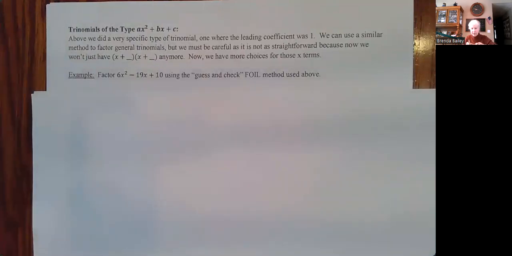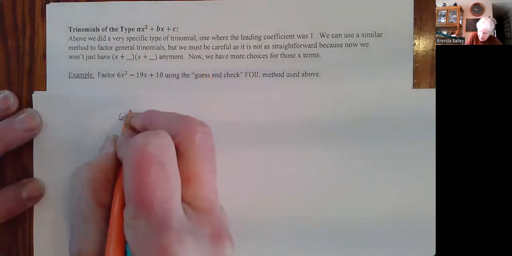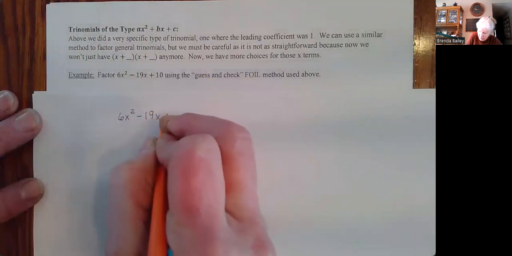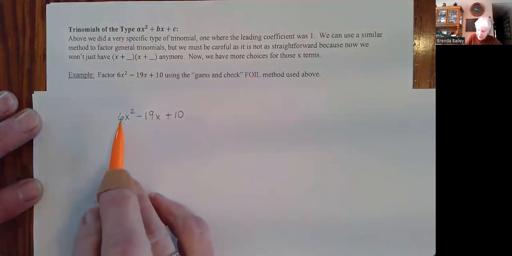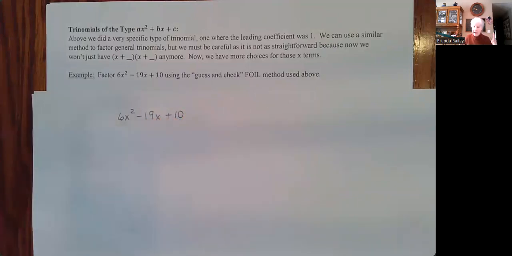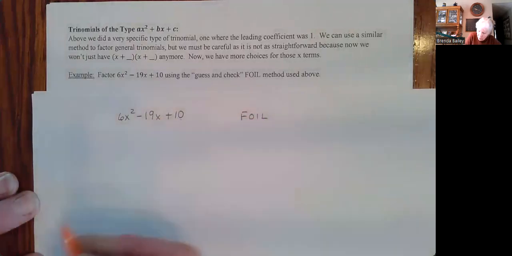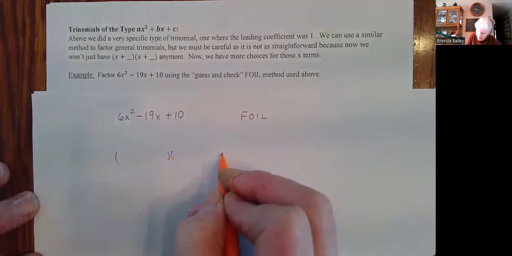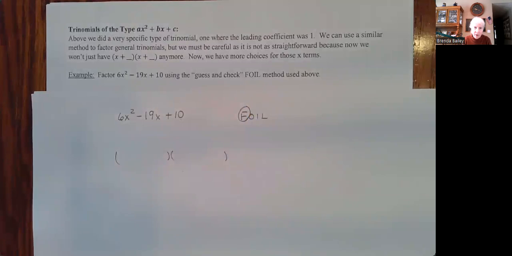So here, looking at the FOIL method, we've got 6x squared. Sometimes these take some more room. Again, look for what's in common, if there is anything. But there's nothing that would go into 6, 19, and 10 evenly, and the 10 doesn't have a variable. So we don't have a greatest common factor. But again, remember to look at that. All right, so using the FOIL, we're going to set up our parentheses. But our first times the first isn't just x times x anymore, like it was earlier. We've got a 6 that we have to contend with.